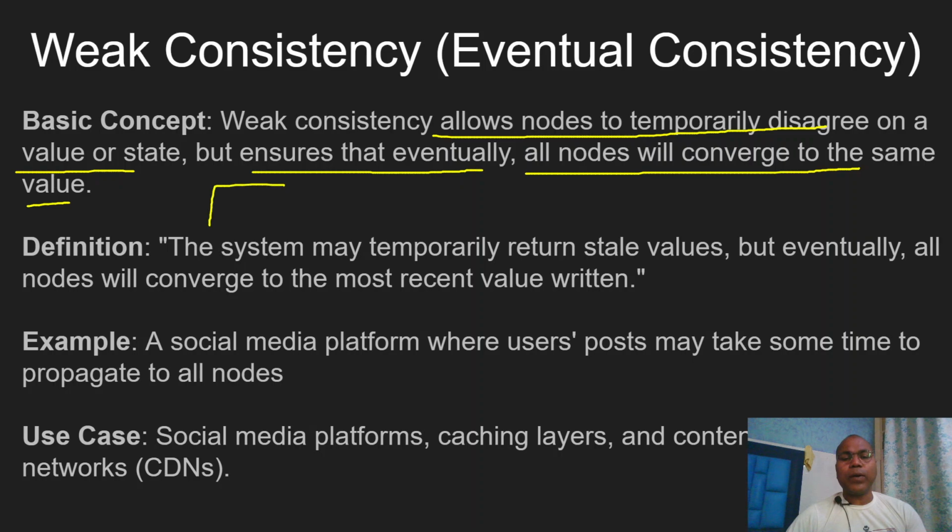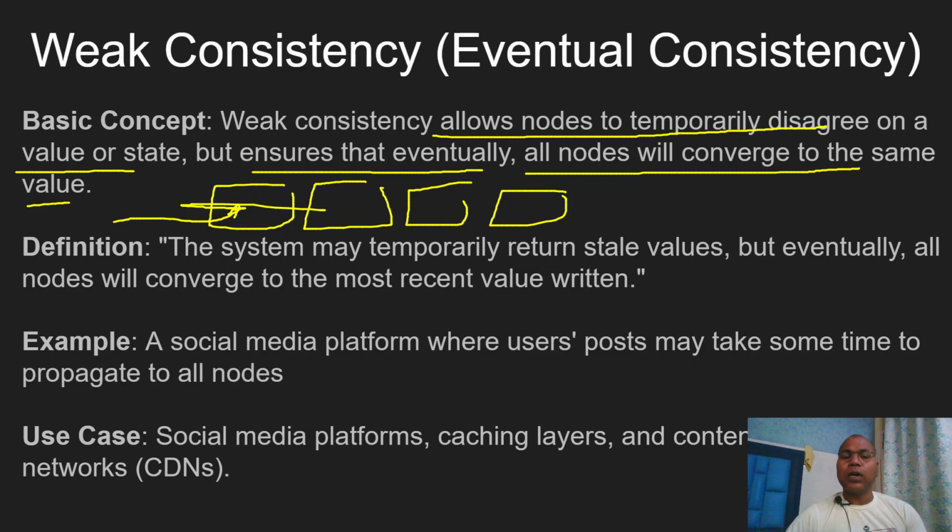Let's say we have 10 nodes in the system, and someone is going to do some update operation or delete operation here. These operations must be reflected on the nodes, but it will take a little bit of time, nanoseconds and milliseconds. After that it will become consistent. Due to that, we say, hey, this is eventual consistency.